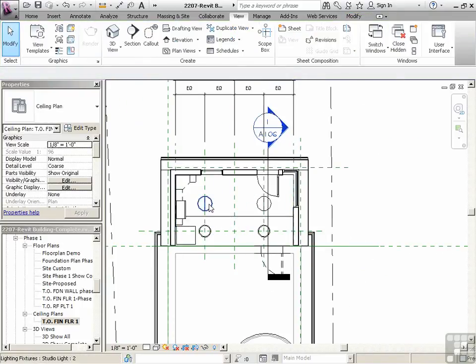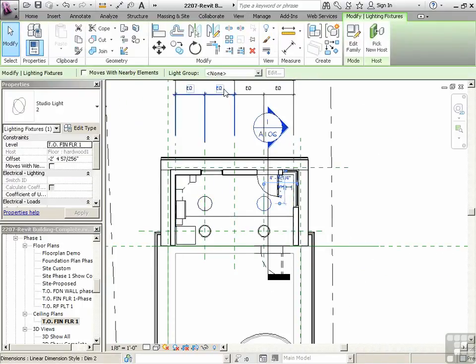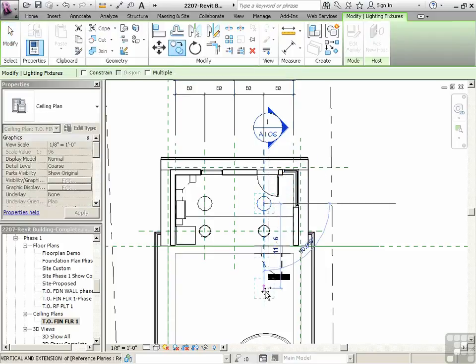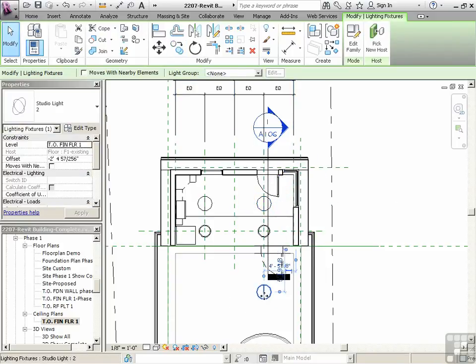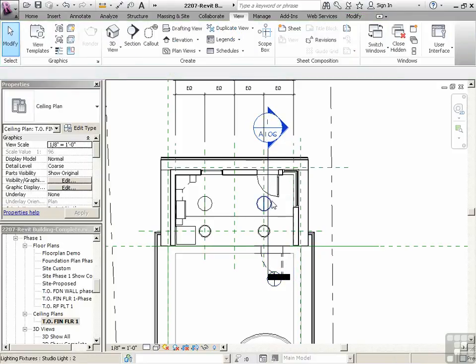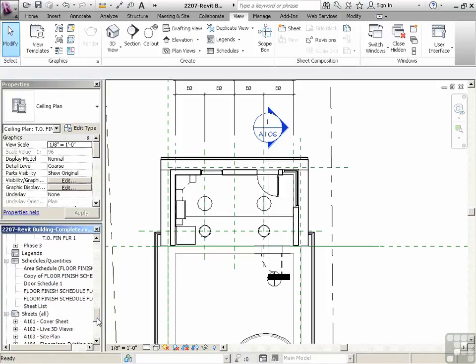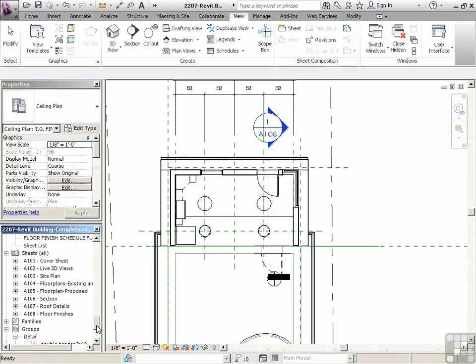Now these aren't limited to inside, you can put them outside as well. You can also copy these and put them throughout the building. So I may want to put one just outside this doorway. So when we do render it, there's a little bit of light coming in from the existing house as well. Okay, so that's a little bit on refining lights. Again, when we render, we keep refining, but that's just a beginning.